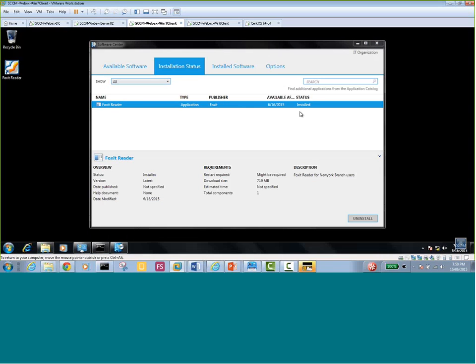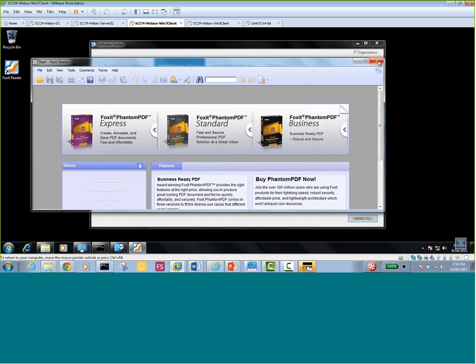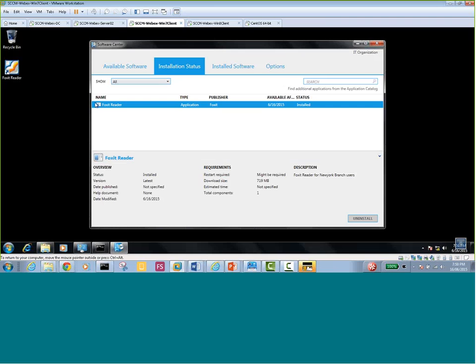I wanted to make sure that the application is installed quietly, which means if I had chosen the hidden option, the Foxy Reader icon would have just popped up like this, as it is showing on my screen. If I double click that, I'm ready to use the application. It was a perfect unattended installation, right? So it was the /Q switch, which is quiet, which means quietly install in the background. But we wanted to see every notification, so every notification popped up. Otherwise, it would have just appeared here. Okay, that's good.